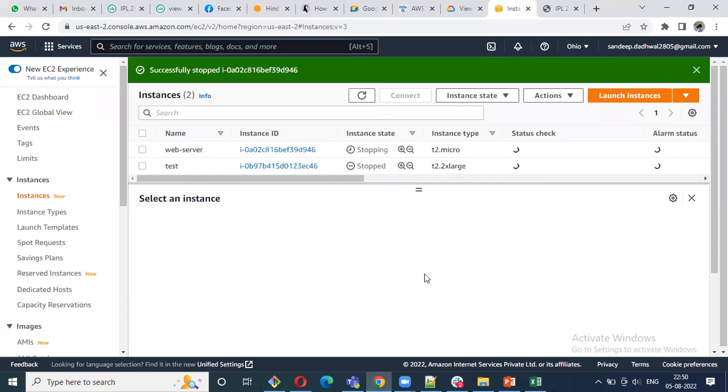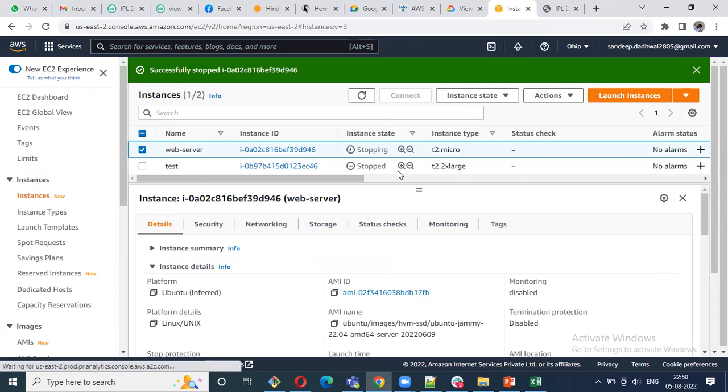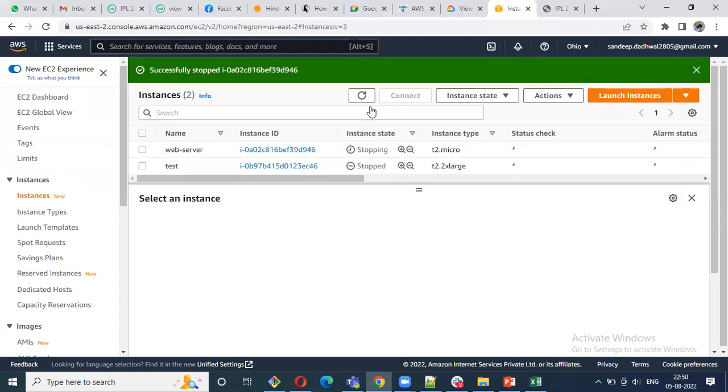Once instance gets stopped, it is in stopping state. It is still stopping.